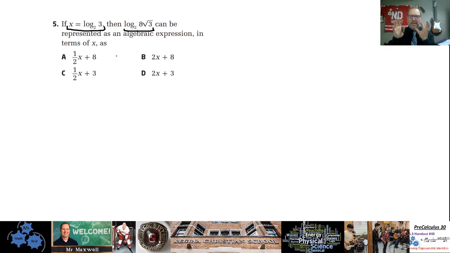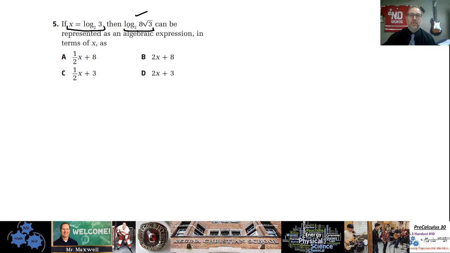Take the complicated side and reword it or rewrite it in a different way, and then see what emerges. Okay, so I'm going to take this right here. It looks pretty complicated. I'm going to say, okay, what do I know about this? How can I rewrite this in a different way? Maybe something's going to jump out at me.